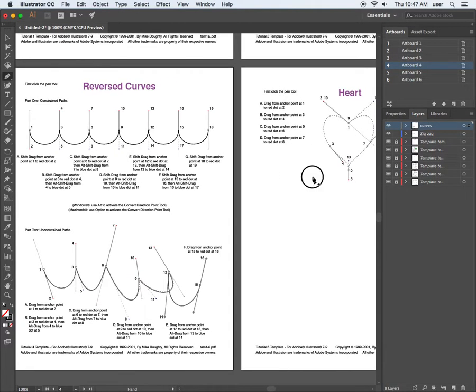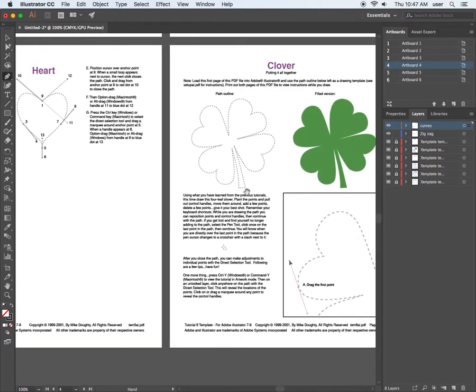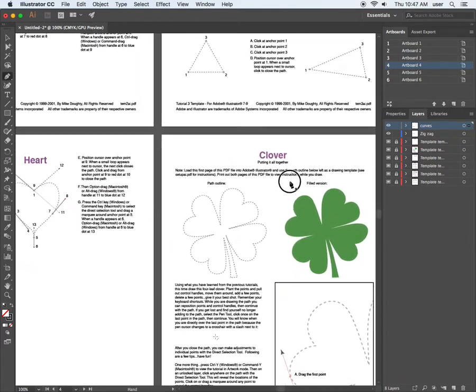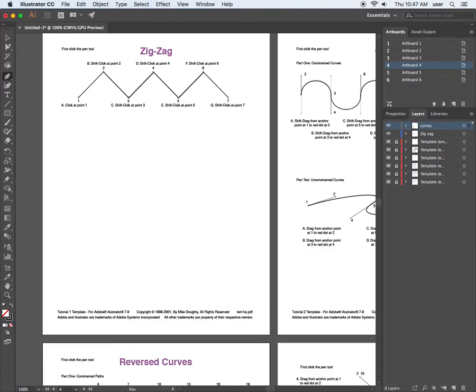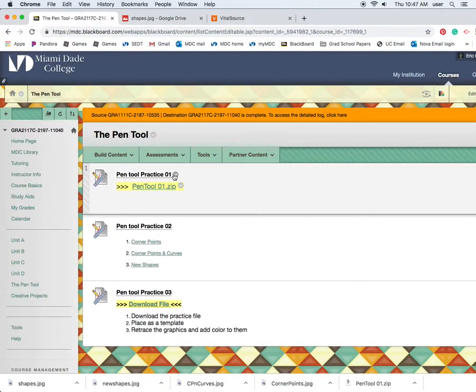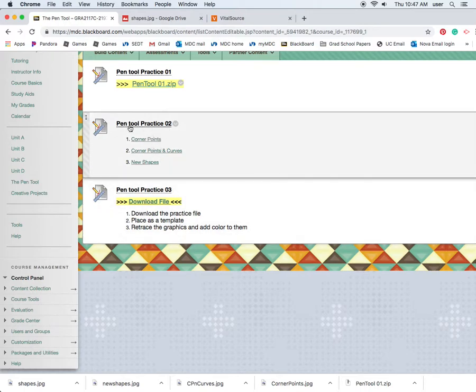Okay, so you guys are going to go through and try all of these different things here. The other files, like when I look at my Blackboard, so Pen Tool Practice 1, that's all what I just showed you. Pen Tool Practice 2 is going to be the corner points, corner points and curves, and the new shapes.